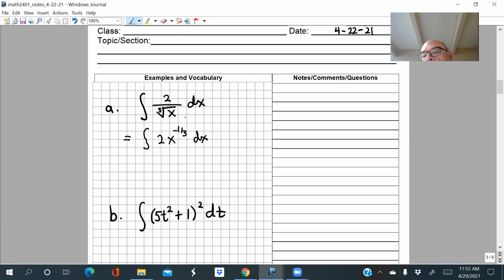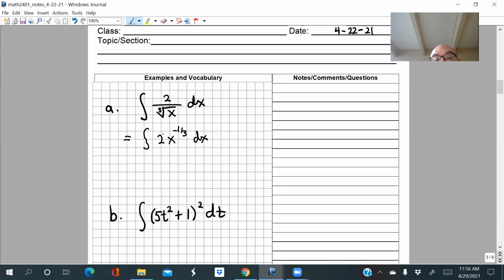All right, so y'all have done that process a lot, right, of rewriting expressions using negative exponents when you're finding derivatives. Same thing's going to happen when you're trying to find antiderivatives, right? You have to rewrite roots as exponents. Okay, now what we have here, we immediately recognize is a power of x, right? You have x to the minus 1/3 power. So we're going to be able to integrate using the anti-power rule, the opposite of the power rule. The power rule is what we use to find derivatives of powers of x. The anti-power rule is what we use to find antiderivatives of powers of x.